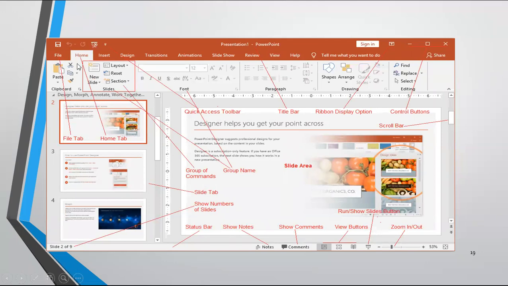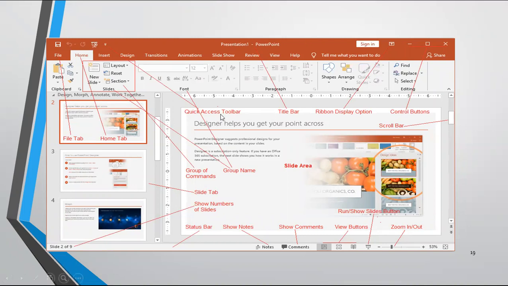So if you consider this home tab, inside this home tab you can see the slides group. Inside the slides group, you can see multiple commands. The first one is new slide, and then layout, reset, section, right? Likewise, we have different commands inside a particular group. I only considered this home tab and this slides group, and the same design you can see for other tabs also, right?